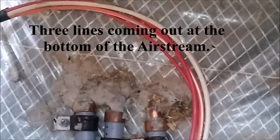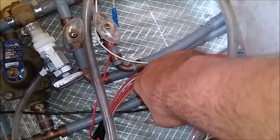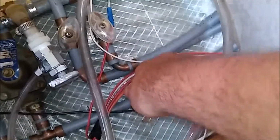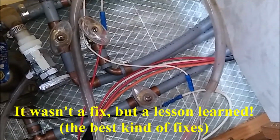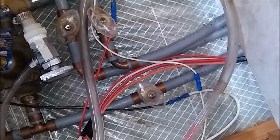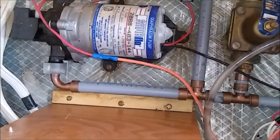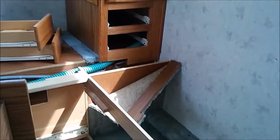So I'm going to troubleshoot a little bit and come back with hopefully a solution. We're all open. As you hear the pressure there, these lines, come to find out it was a simple fix, thank goodness. Those three lines are my drain lines for when I winterize the motorhome. So there's no leaks, no bad Shurflo bladder pump, no holding tank leaks, and I'm going to tighten that city inlet line up and put some plumber's tape on there.